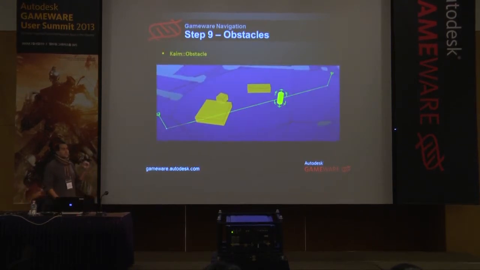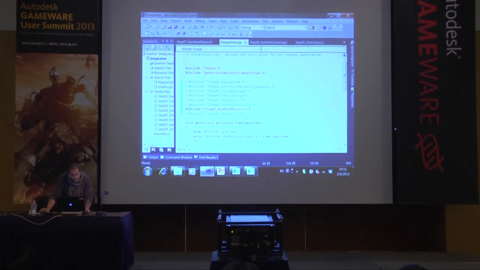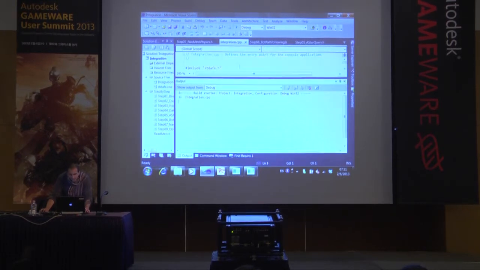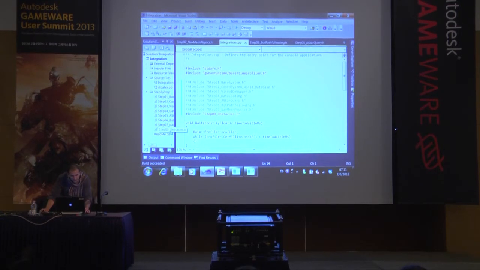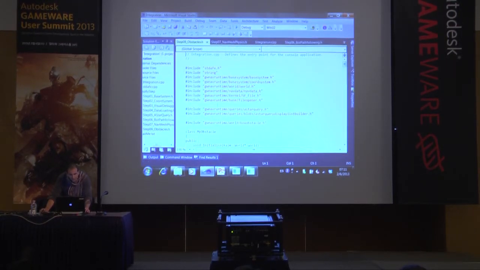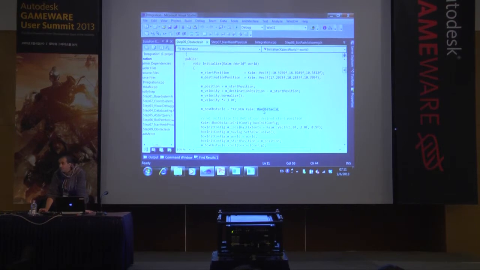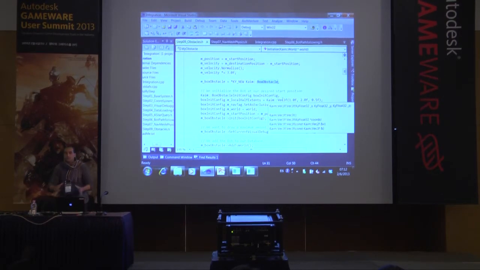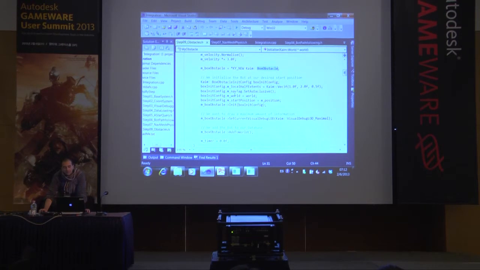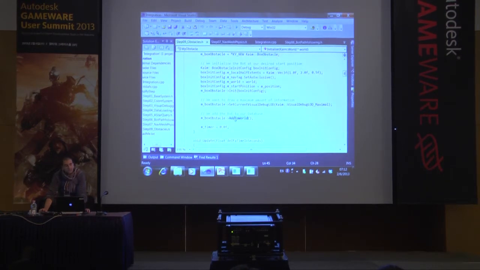As the last step, the last example I'm going to give you today, because this is a very technical presentation, is how to generate all those obstacles. That's fairly easy. To create an obstacle, I create my class obstacle, and I say this is a box obstacle, for example, but you can have cylinder obstacles if you want. I specify the size of my obstacle, and then I can create it and add it to my world.